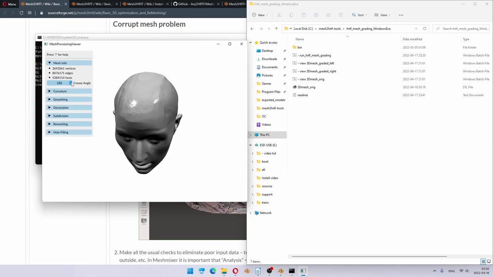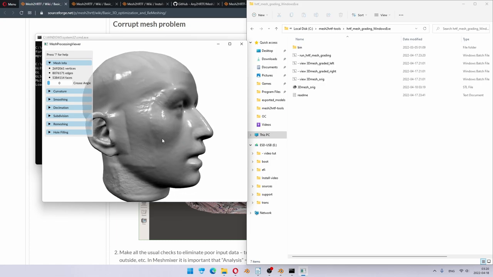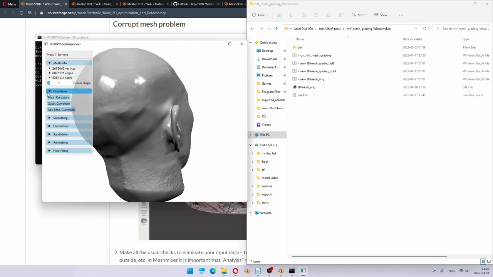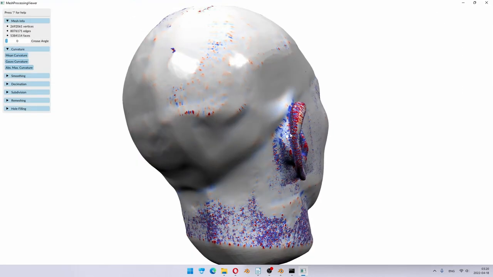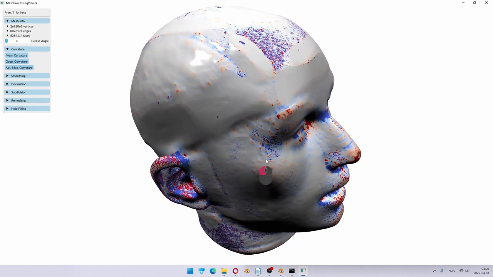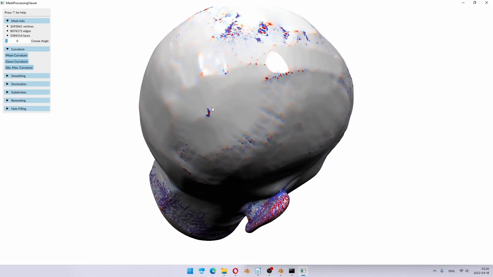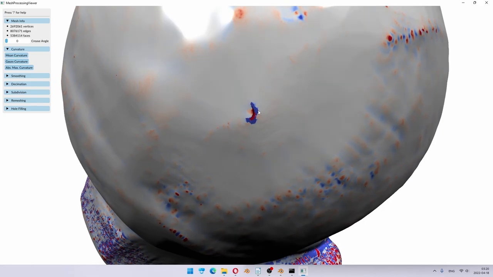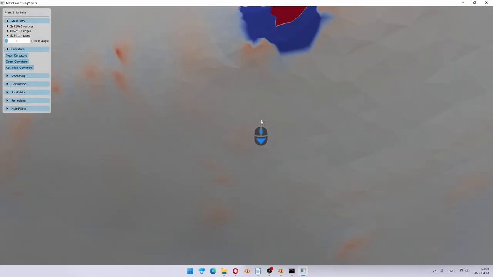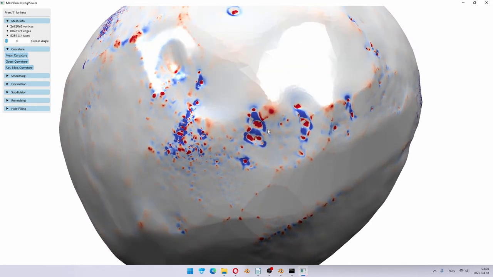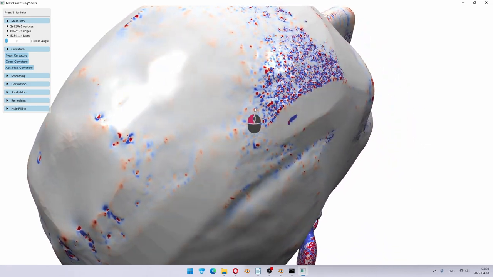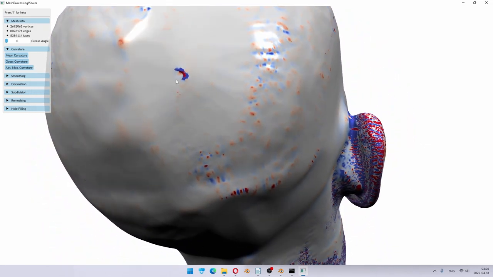Here we can reduce the crease angle. Everything is a bit laggy because you can see that this is 5.3 million faces. Not much of a difference with or without crease. And under curvature, I can select Gaussian curvature. This gives you an overview of potential defects. As you can see, areas which should be smooth should be white. But here, for example, we have a defect. Clearly, there's something going on, both blue and red at the same time in a spot which should have been practically white. This seems to be perhaps okay. So this can be an issue, and we're going to try it out now.